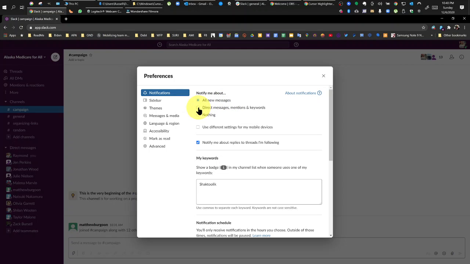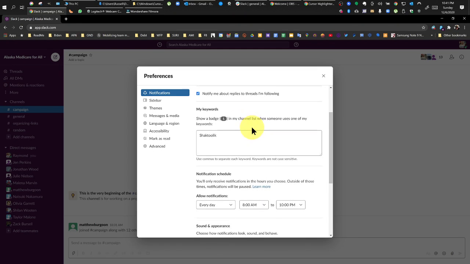So I'm limiting it to just direct messages, mentions, and keywords. A mention is if somebody does @Raymond and I get tagged. So whenever any of these three things happen, a direct message to me, a mention in a message in a chat, or one of the keywords that I've selected, I get notified. The keywords I can put in down here. I've added "check tool" just as an example. You put in a keyword, and if ever that's used in our workspace, you'll get a notification.